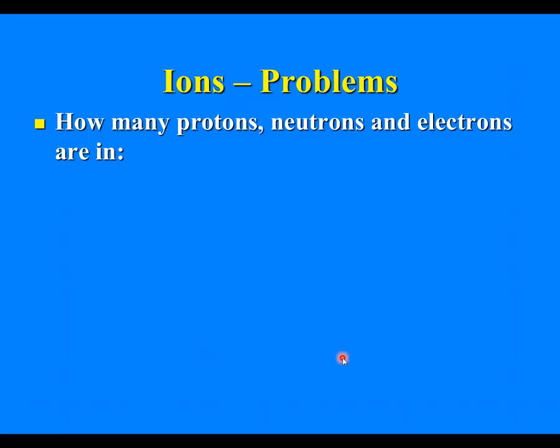You're probably very good at predicting the number of subatomic particles when you have a neutral atom, because the number of protons is equal to the number of electrons. And if I subtract my protons from my mass number, I can get the number of neutrons. Now, however, if I have a charge shown when I form a cation or an anion, that would indicate that the electrons are no longer equal to the number of protons. So let's see if we can predict what's happening with electrons now and the other subatomic particles once we start to get charged ions. Okay, so here we have a cation.